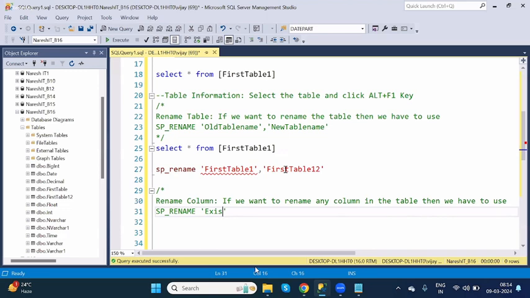That's the reason I'm writing the syntax in an understandable manner: existing table name dot old column name, like this, and again in single quotes, the new column name.